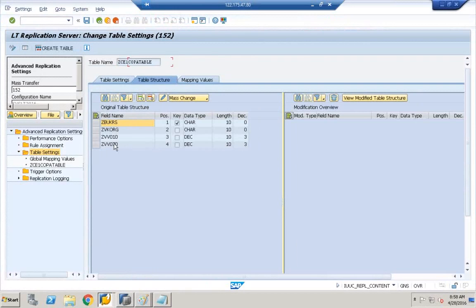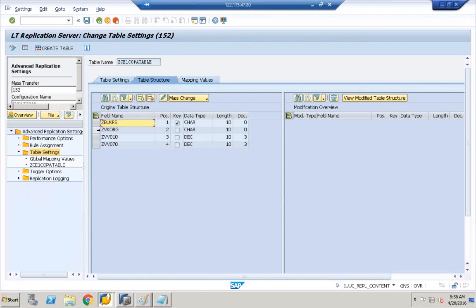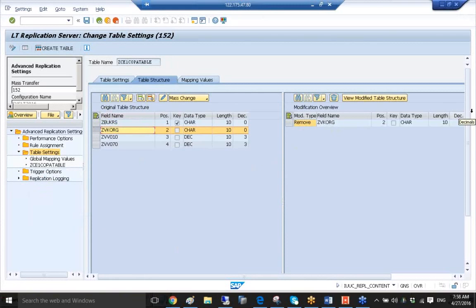If you want to delete columns you don't require, for example, I may not require all the columns from the table. Just like projection, I can do a minimal projection, meaning only the required columns. So I can click on remove field, select and remove the field name.